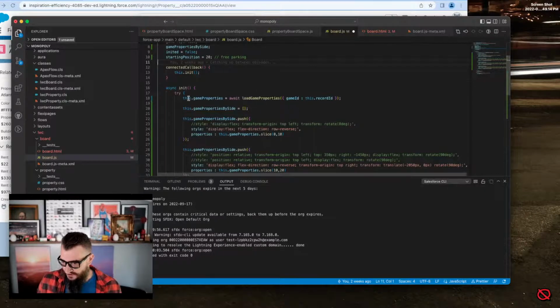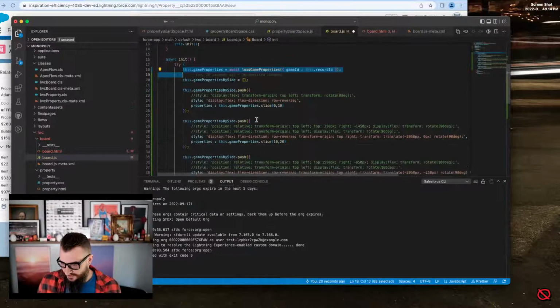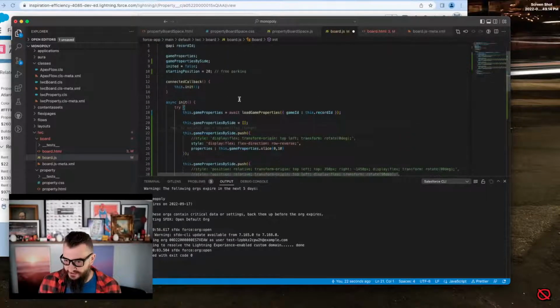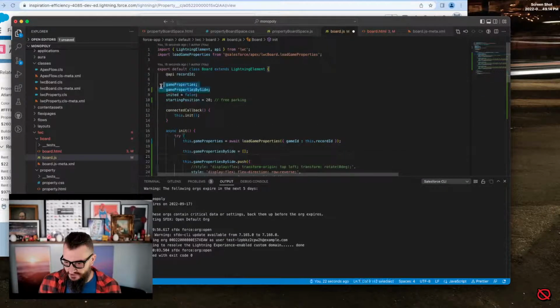This is going to do everything that it already does. It needs to load the properties. We've got this game properties by side thing going on, which I don't think is a data structure that we need anymore.